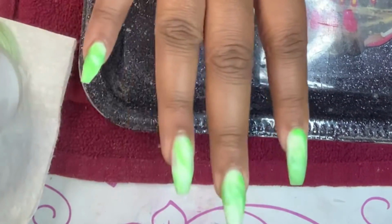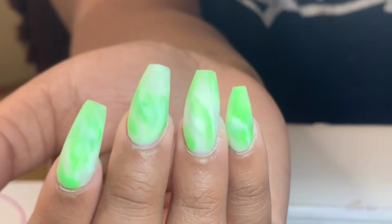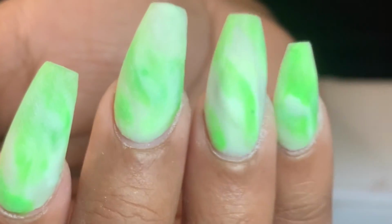So after applying my acrylic, I did shape and file, and here is the little dusties. And then I applied my top coat, and then I was done.